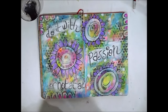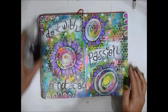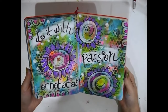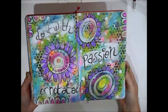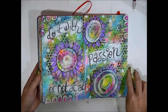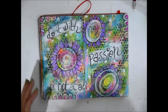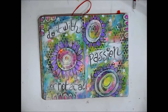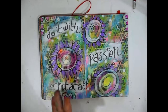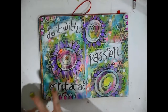And you know what? I think I'm finished with this. Yeah, I think I'm done. And I make a mess while I'm saying this. I think I'm done with this. I'm going to clean my hands properly before I pick up my journal and just make it messier than it needs to be, just so I can show you the final results.